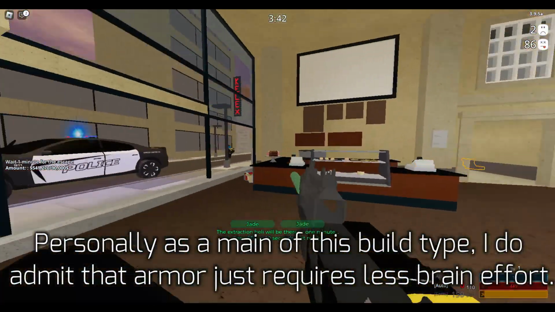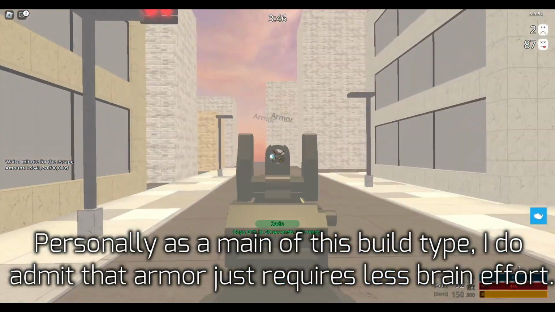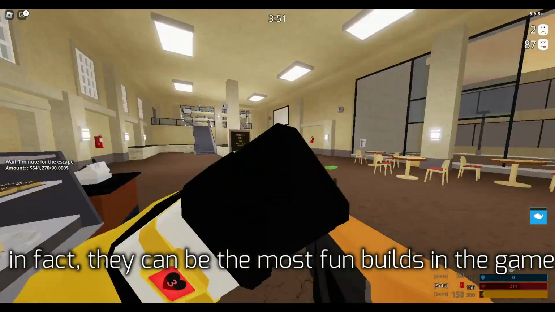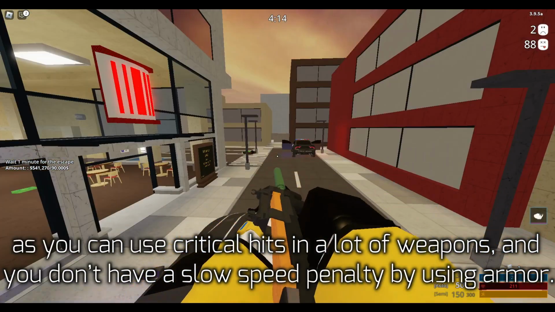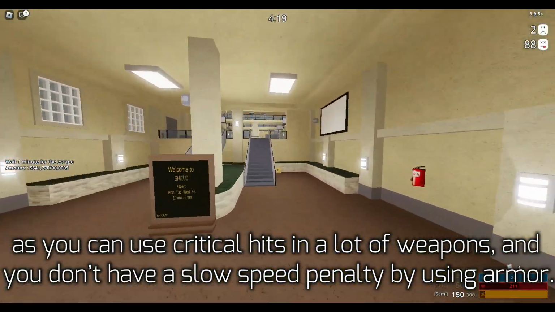Personally, as a main of this build type, I do admit that armor usually requires less brain effort. Now, that doesn't mean dodge builds are completely useless. In fact, they can be the most fun builds in the game, as you can use critical hits on a lot of weapons, and you don't have a speed penalty from using armor.